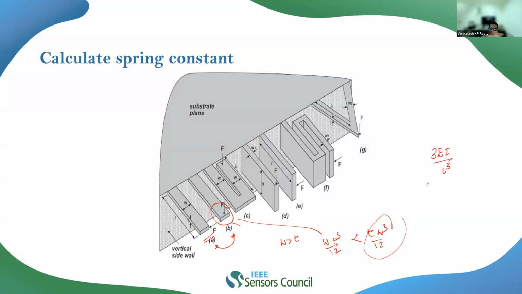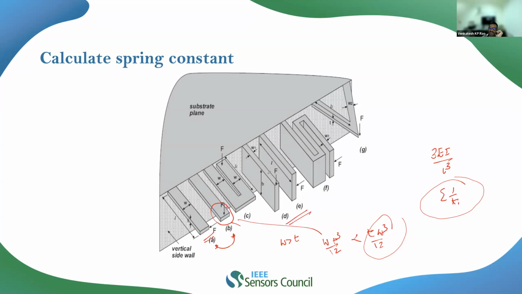This is like I have two cantilevers in series, so the effective stiffness comes out to be 1 over K that you need to evaluate. So we can see that whenever we go forward for a meandering structure, naturally the overall stiffness of the structure will further come down. And here also, just like your A and B, here I have D and E.